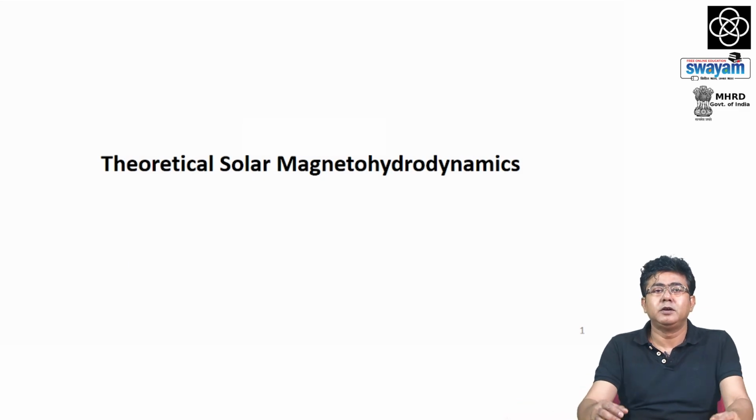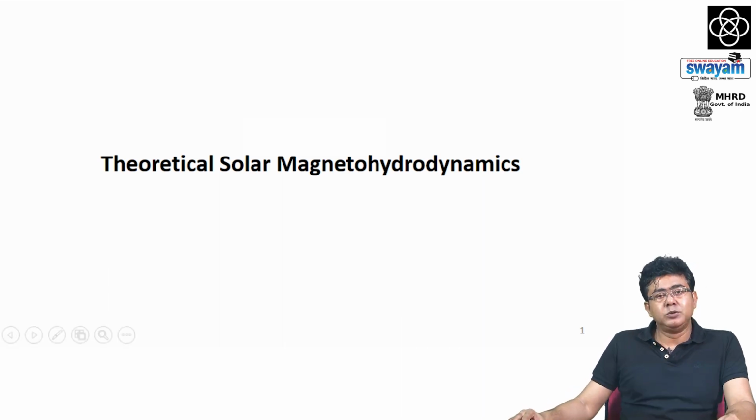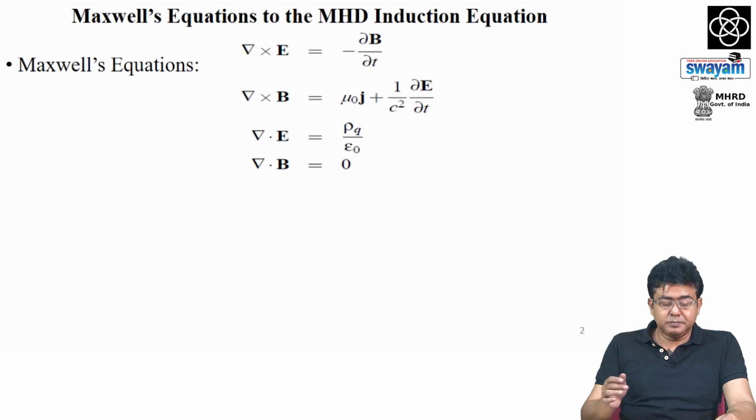In module 3, we will discuss the theoretical basis of solar magnetohydrodynamics, and in this module we will be working with quite a few equations. So, what we would like to do is to start off from Maxwell's equations, and from there we would go to the induction equation, which is a very fundamental equation for MHD systems, and we will try to understand, based on the induction equation, how different systems can sustain magnetic field creation, why some systems can and some systems cannot produce magnetic dynamo action.